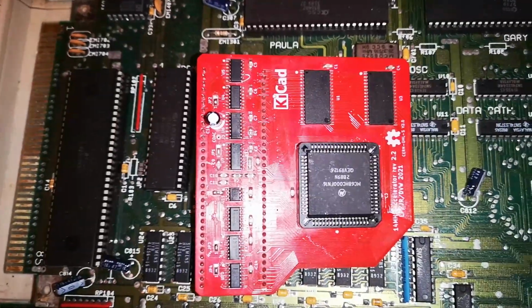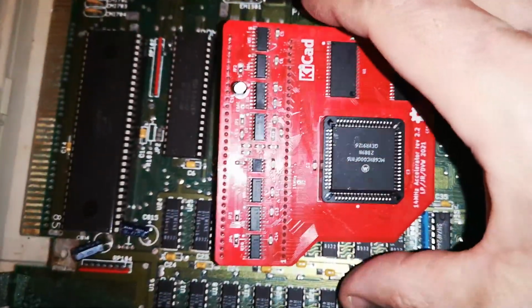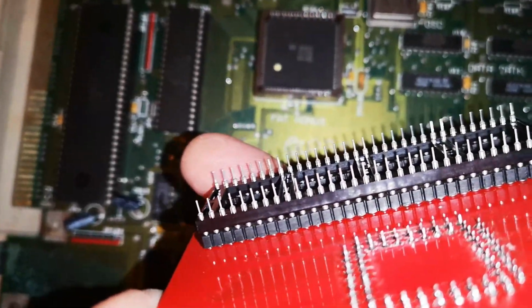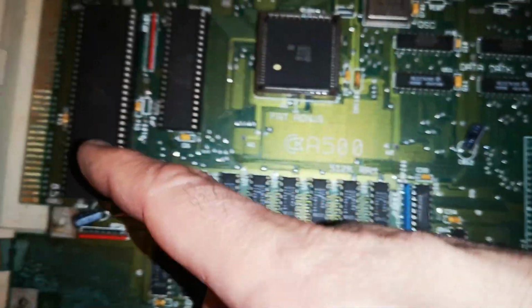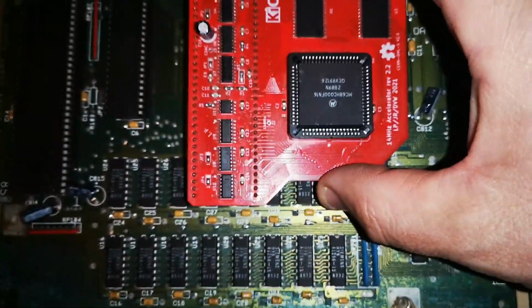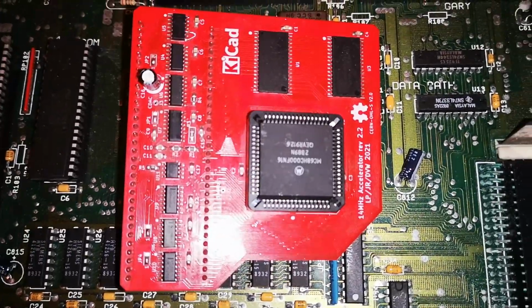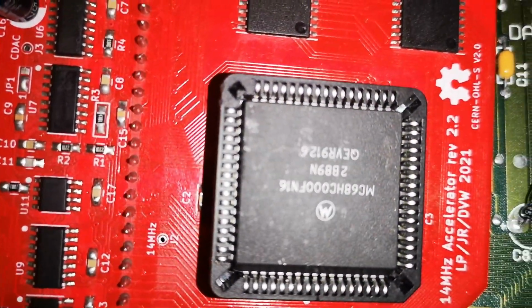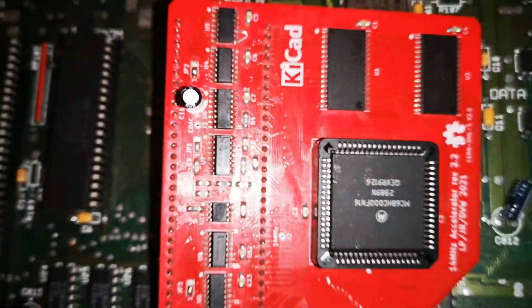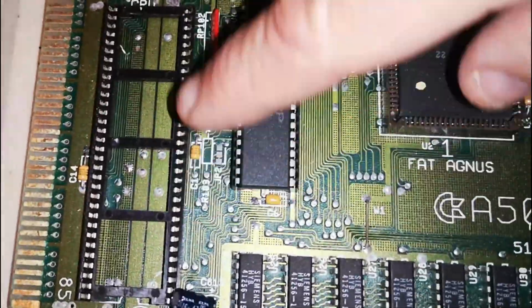So first we're going to replace this processor. Now, this is the kit. This is a 15 megahertz upgrade for the Amiga 500, and it's basically a plug-in design. Now, I've put a second riser on here simply because it doesn't quite clear the chips next to it. So all you do is get a second socket and plug it in over the top of the original on the board. And basically, it's meant to speed up the machine to about 14 megahertz to 15, depending on which way you look at it.